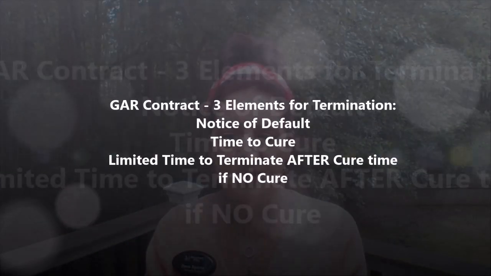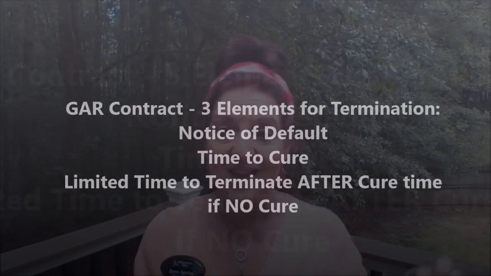There is notice of default. So the party that did not default must give the party that did default notice that they have defaulted. Then there is a time frame to cure that default. So the party that defaulted has a certain amount of time to cure that default. Then if the defaulting party does not cure the default, the other party has a certain time frame within which to terminate. And if they don't terminate, then the contract continues on with whatever the default was. So notice of default, time frame to cure, and then time frame to terminate without penalty. And if there's no termination, then the contract goes on. So just in general, that is the prescription for termination rights for both a buyer or a seller based on a default.